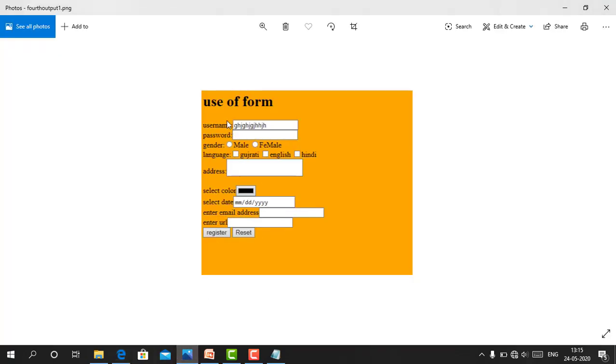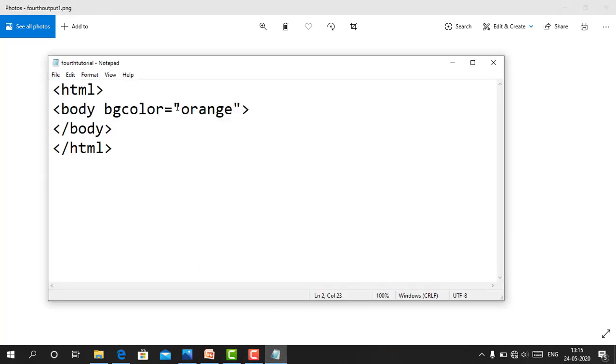Now we want the use of form as a heading, then username, password and all. To do this, firstly we have to set the heading. So h1 use of form, h1 is completed.